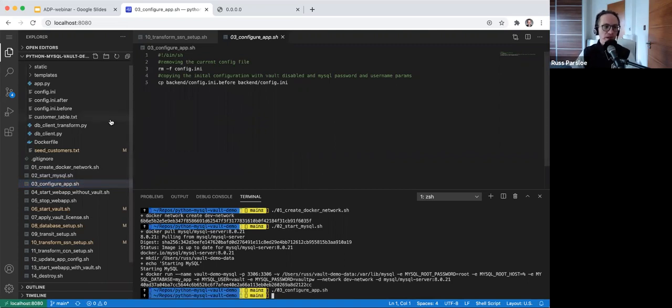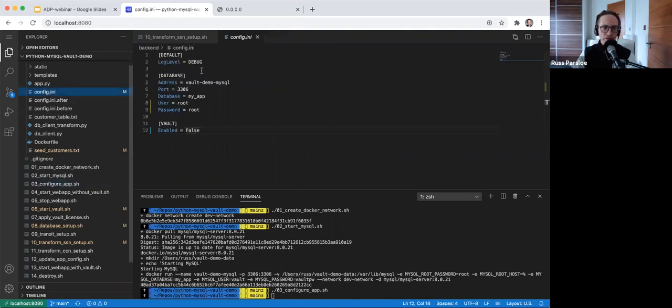Also, I'm going to configure my application. If I look at my application's configuration, I will see that it's using a database, the MySQL database. The actual database itself is called MyApp. But again, bad practice here. I've hard-coded my username and password. Not only have I hard-coded it, which is a bad practice, I've also hard-coded the root password, which is a terrible idea. And as you can see here, I've not enabled the Vault capabilities inside of this application right now.